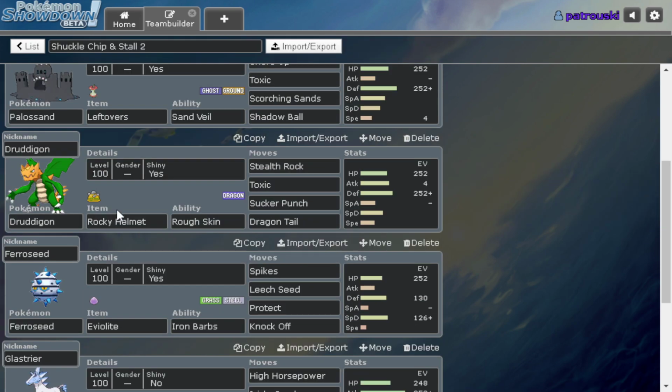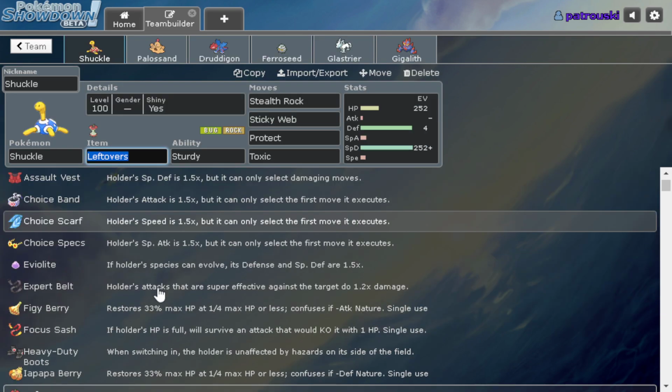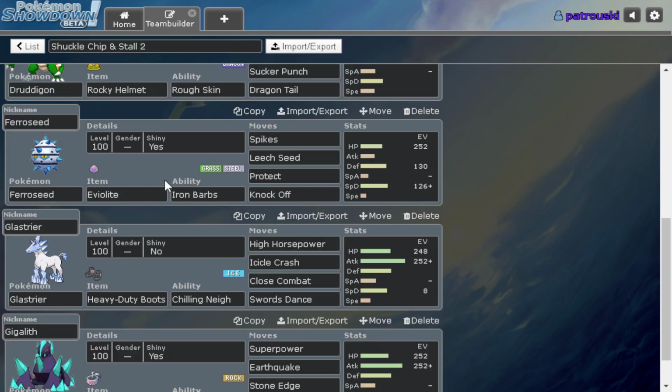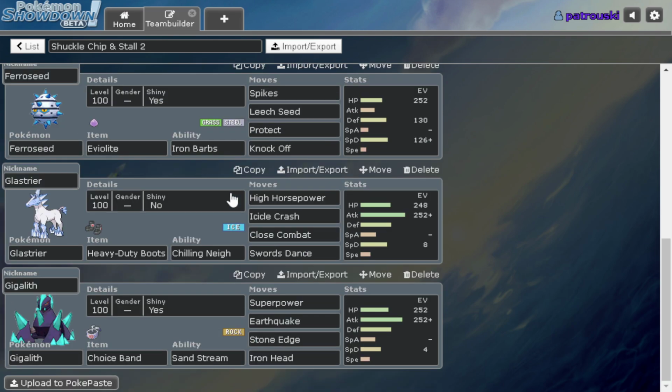This team is also pretty weak to Taunt, obviously. I've considered putting, I think Mental Herb is what it is, that item, over Leftovers on Shuckle, but I just don't mind predicting it and swapping to something like Druddigon, especially against Froslass. Froslass Taunt lead is something I've seen a decent amount of. But anyways, that's enough of the team.